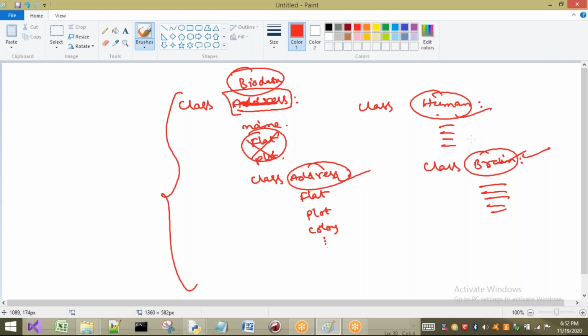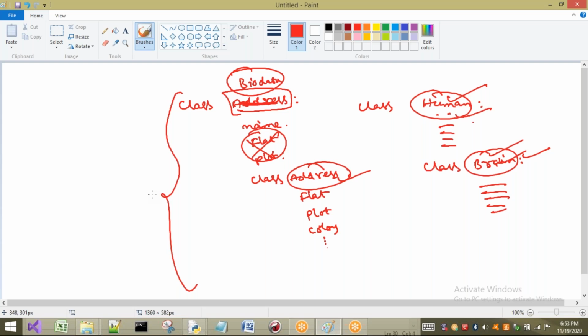In this way also we can consider a has-a relationship. What can we say here? Human has a brain. In this way I can consider objects also. So I think now it is clear when we have to go for the concept of has-a relationship and when we have to go for the concept of is-a relationship.